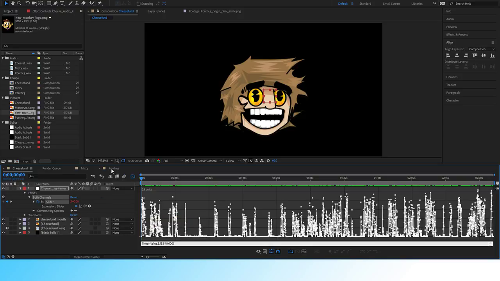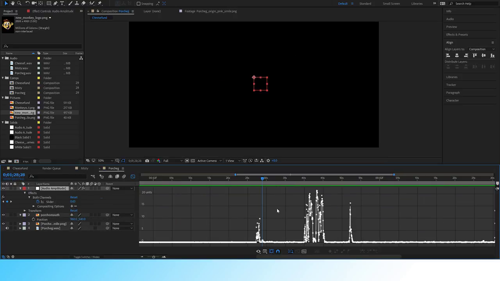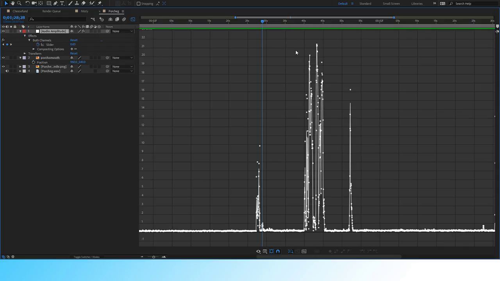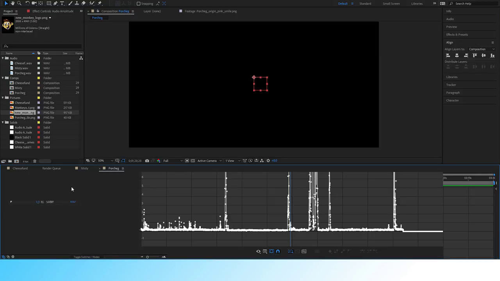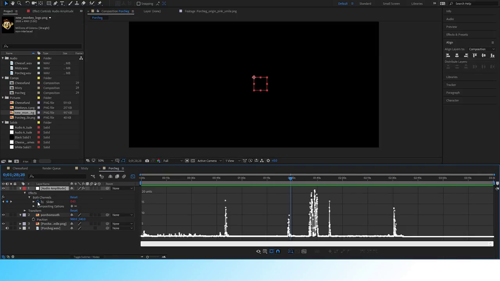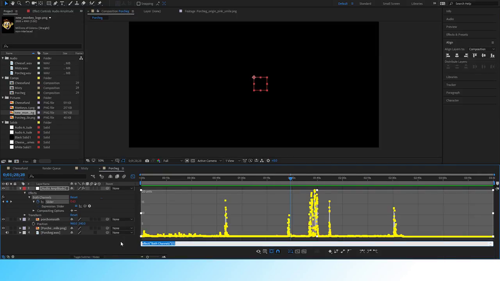5 to 15. That should be good, right? This goes up to 20. He doesn't talk very much in the whole thing. We'll do 5 to 15. From here up to here is where anything happens in that range, his mouth will move, which is fine. So open that up. Do the same thing.